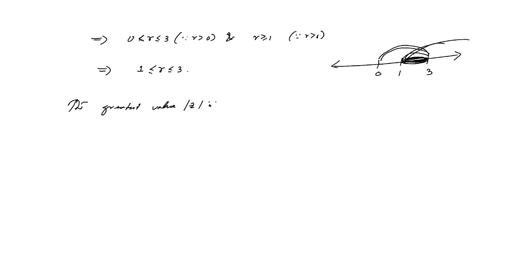Mod z is 3, and the least value of r is 1, because since mod z equals r, so we can say the greatest value and the least value. You may be given a similar kind of problem, so you need to be very careful about all these problems. This is your homework or assignment, a similar kind of problem.